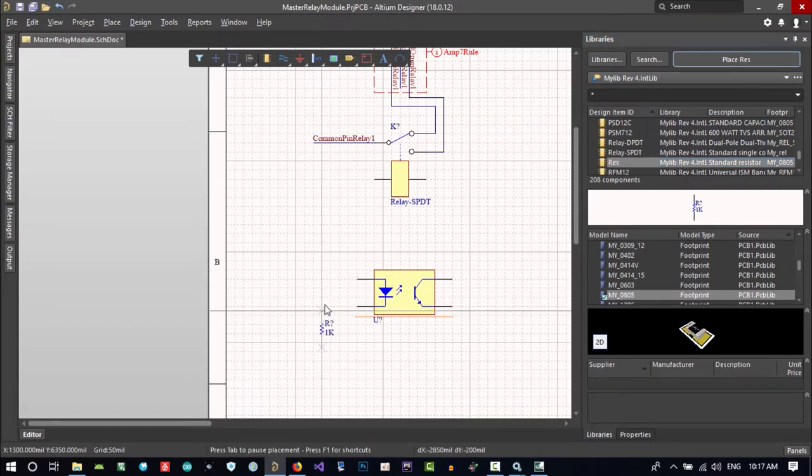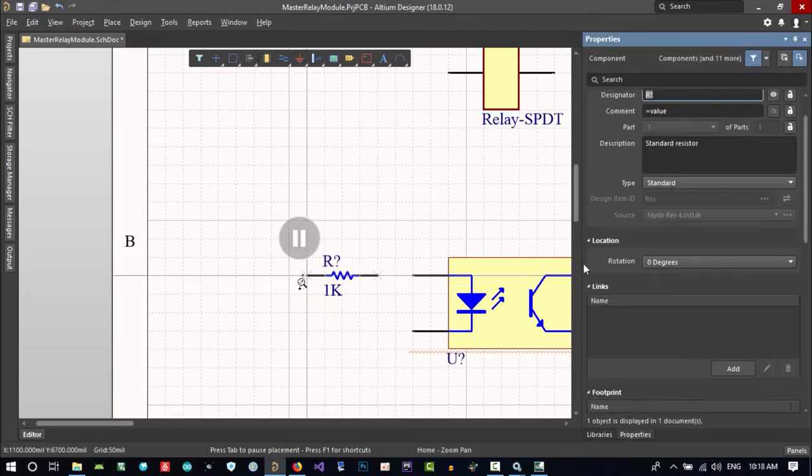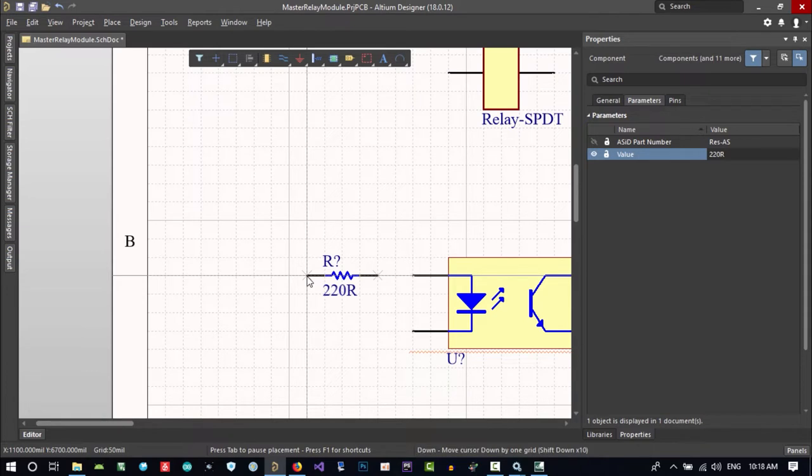Let's just place it, and hit tab and change its value. Its value is in parameters, and let's just change it to, let's say, this. And in future we can change it again, so don't worry. If it's not good, we will change it. Just connect it.